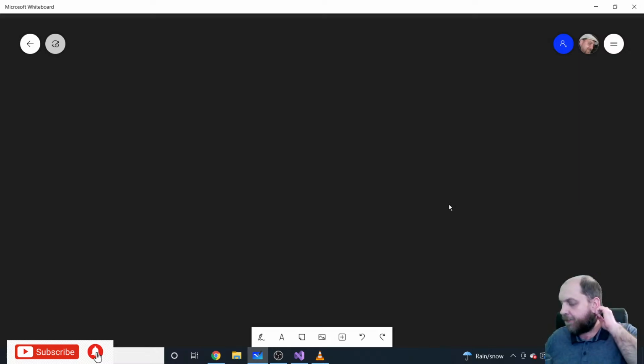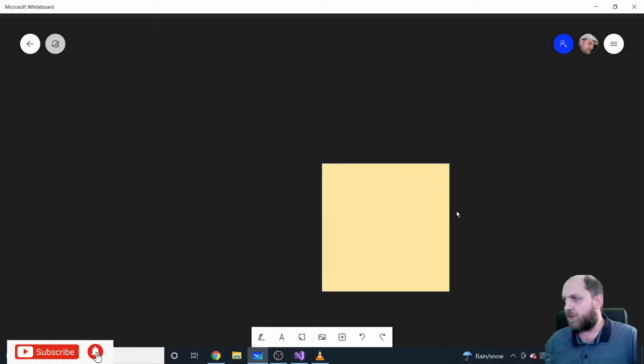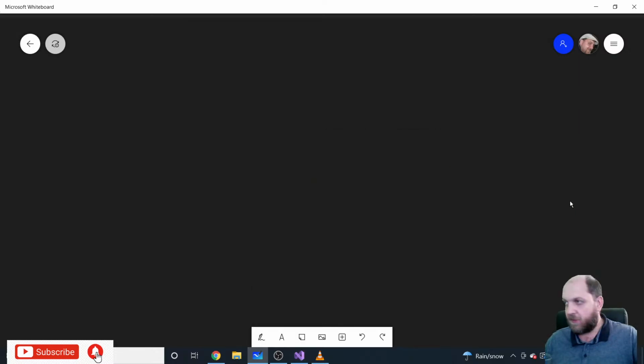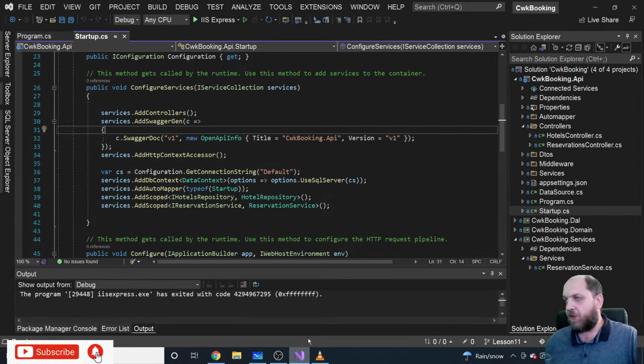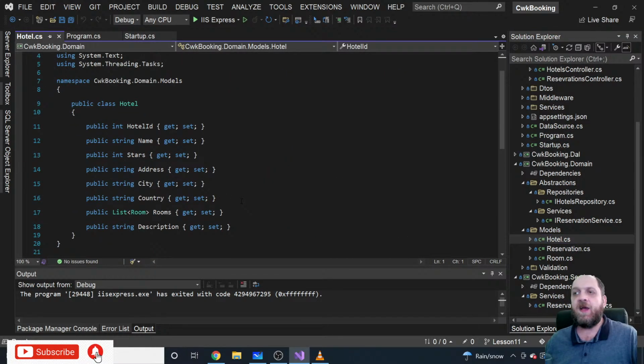Now, a problem that we might have in applications is that you have a lot of dependencies between different types of classes. The idea is that there is no big problem, for instance, in this domain model you have here, like this hotel, which has a list of rooms.